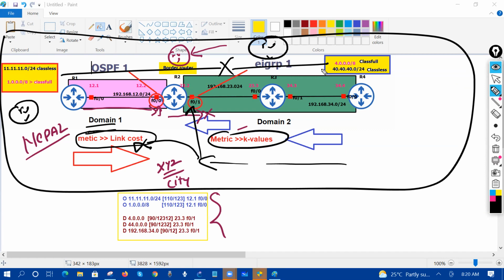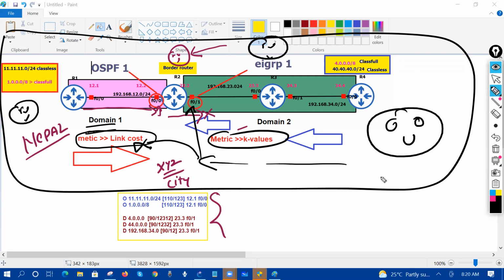And what we have to do is provide the communication, because it's not a big deal. We are running multiple routing protocols in the enterprise network. So if you want to provide communication between these two, we have to call a feature whose name is redistribution. This is called route redistribution.